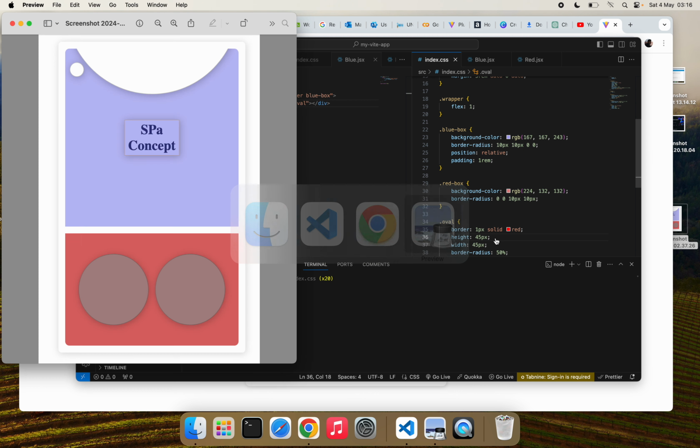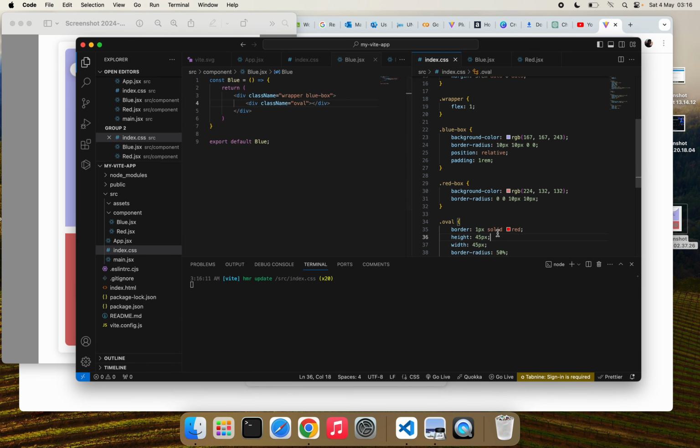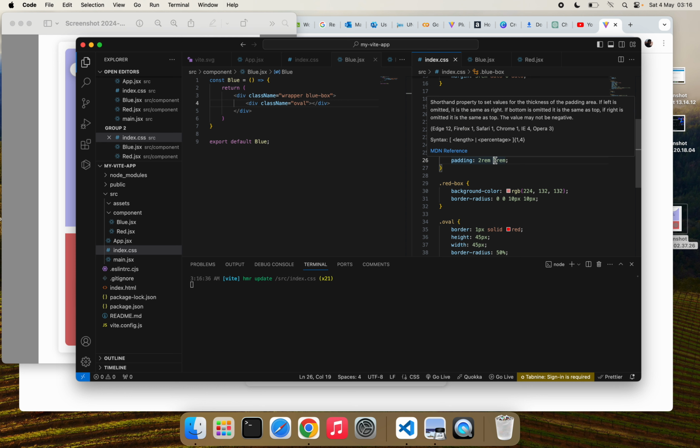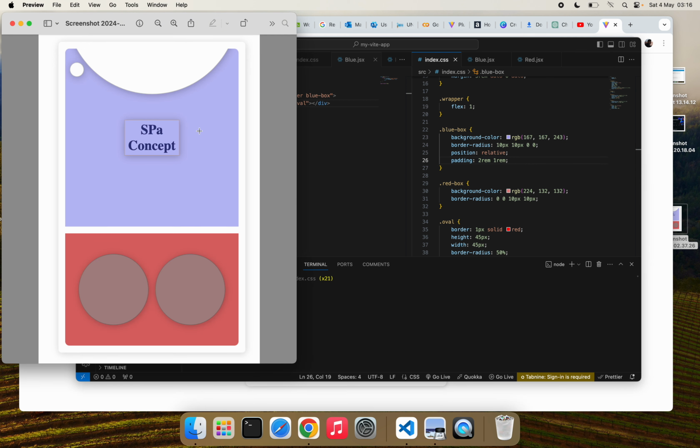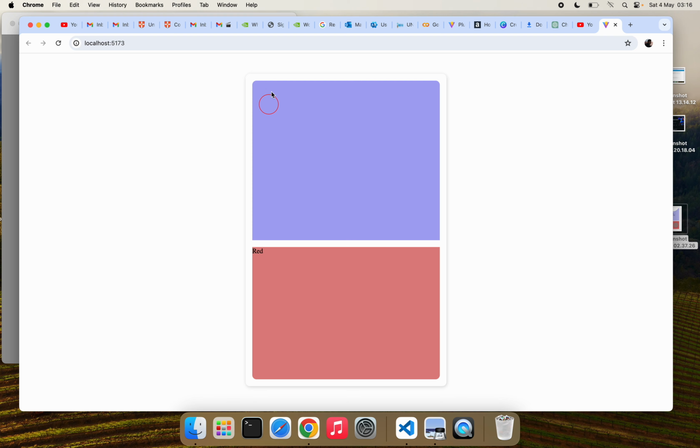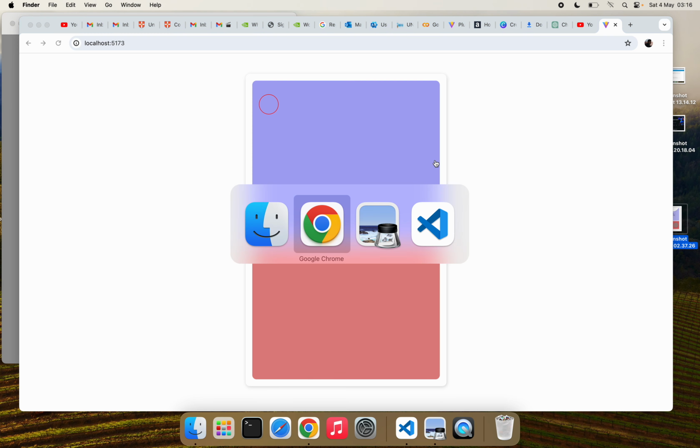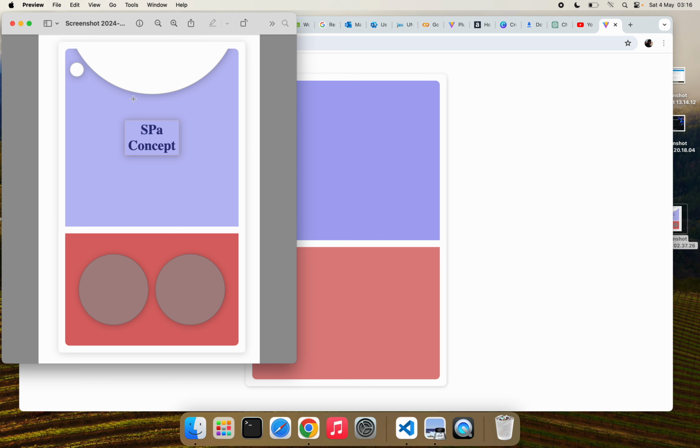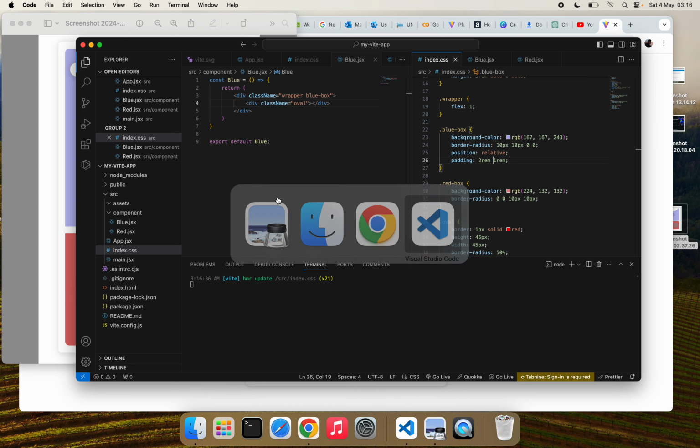Let me see this design again. So I think this is about 2 rem. The padding should be 2 rem, while the padding top is 2 rem and all that. So let's do that. Padding top 2 rem, padding right 1 rem, bottom 2 rem, padding left 2 rem, 1 rem. Cool. I think okay. So we have the background of white and shadow. So let's apply that.